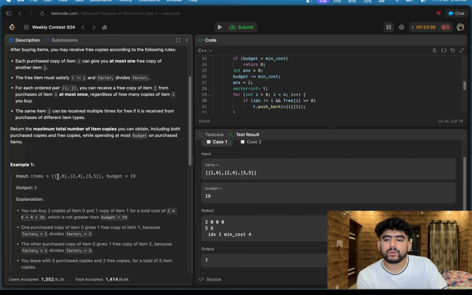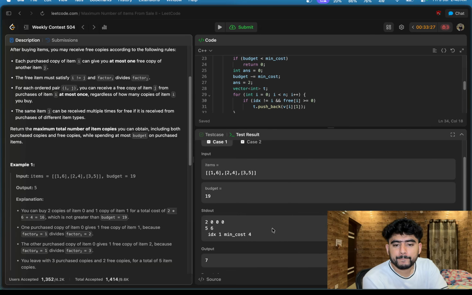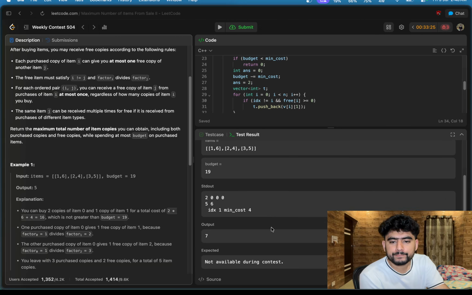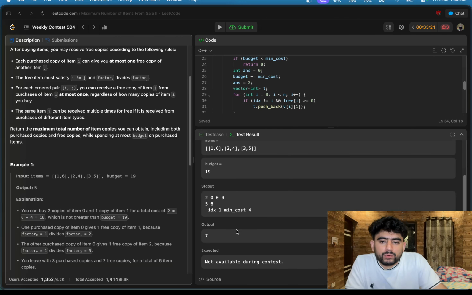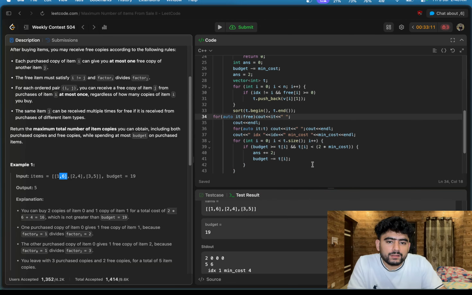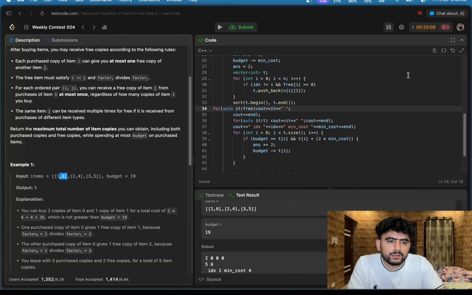So yeah, for one the answer is 2 with the cost of 6. So we can buy something like, the budget is 19, so we can buy something like 6 for this, if this is true.